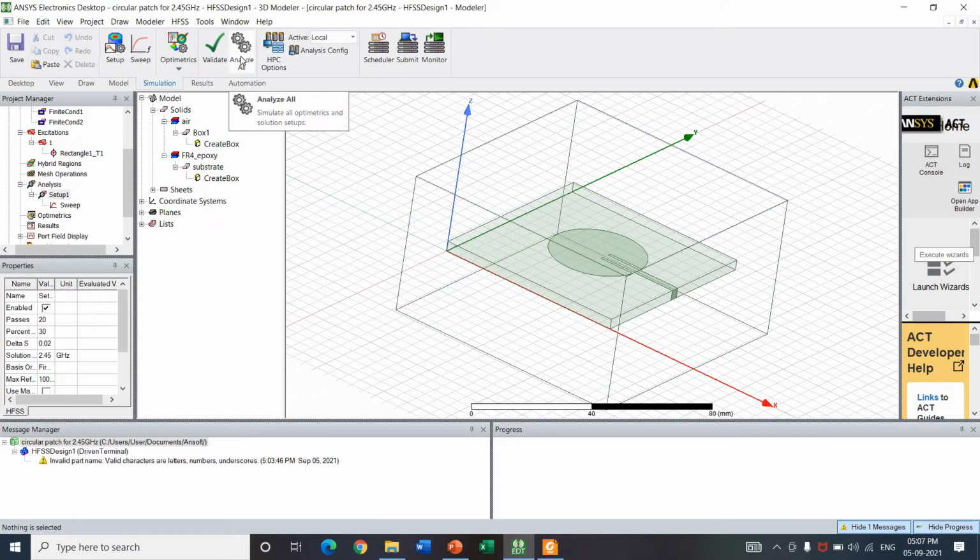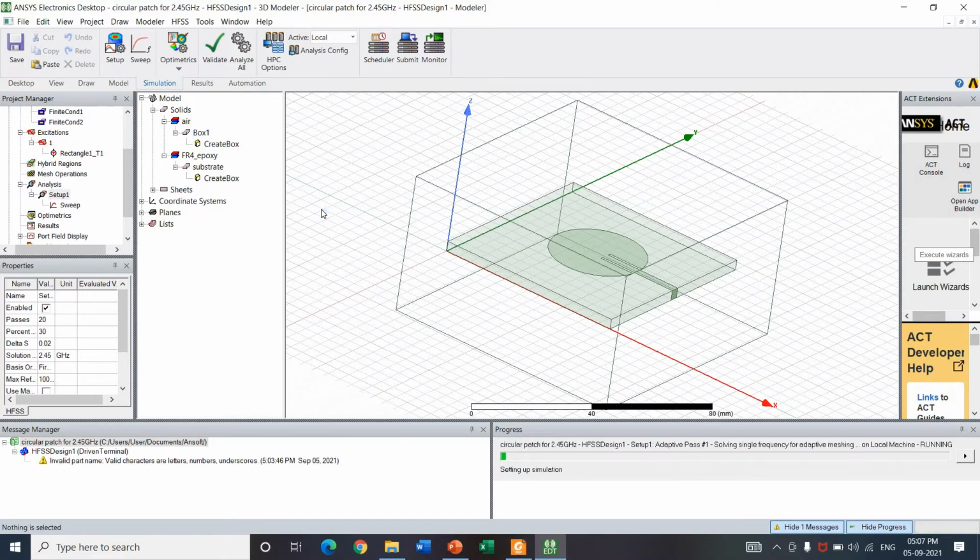Now we go for the analysis. Analyze all. After clicking analyze all, we have already given that 20 passes it will be taking. Okay, so within the 20 passes, it will be bringing the solution to a very minimum value.